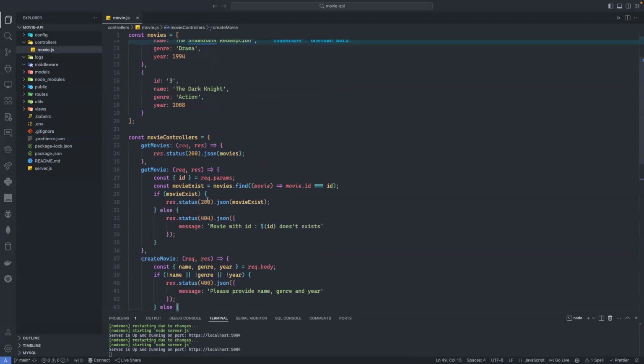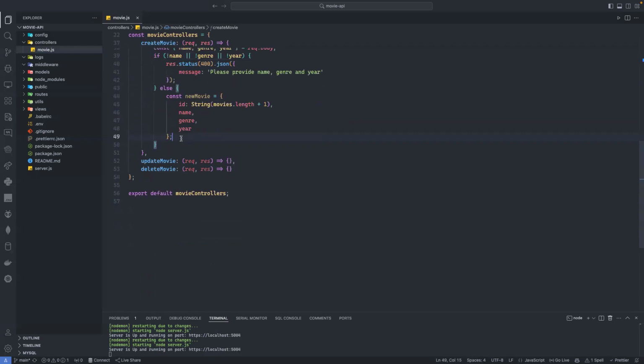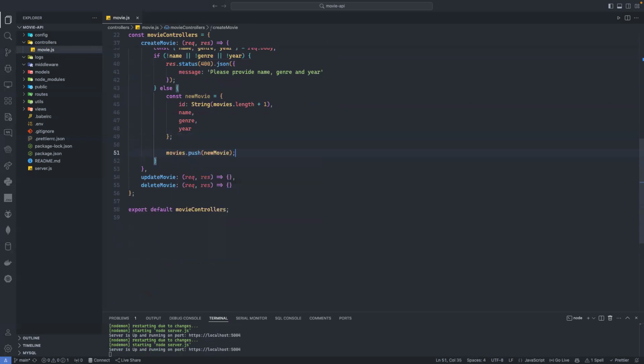So first, what do I need? I need to add it to my array. To add it to my array, it's simple. It will be movies.push(newMovie), and now I need to send this new movie to the user.